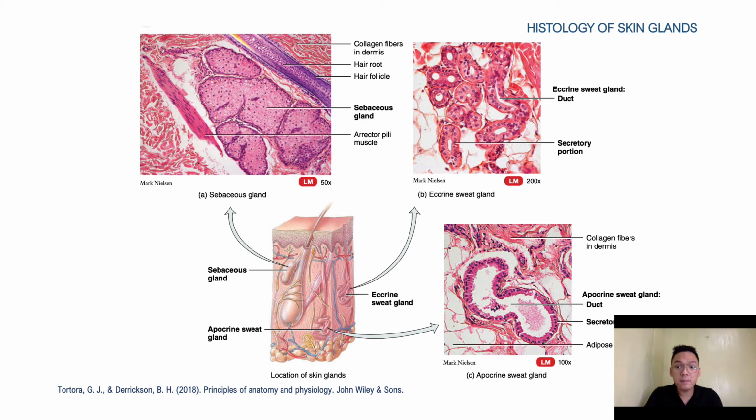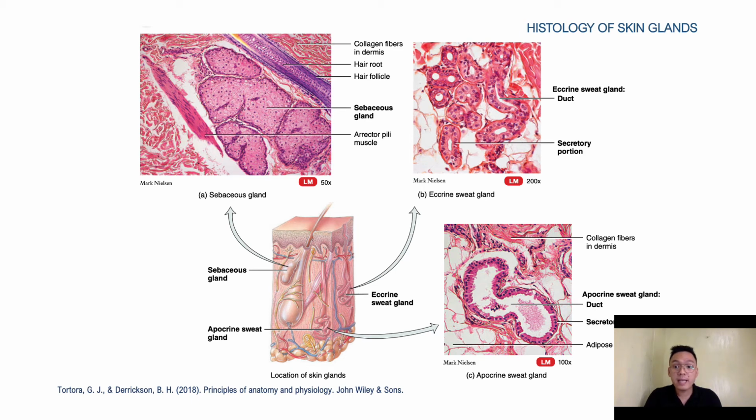On the other hand, your sudoriferous glands, there are a lot of them, 3 to 4 million. These are the sweat-bearing glands in your body, and the cells of these sweat glands release their secretions by exocytosis, emptying them onto the skin surface through pores or into the hair follicles, depending on the structure of the secretion. These glands could either be eccrine or apocrine.